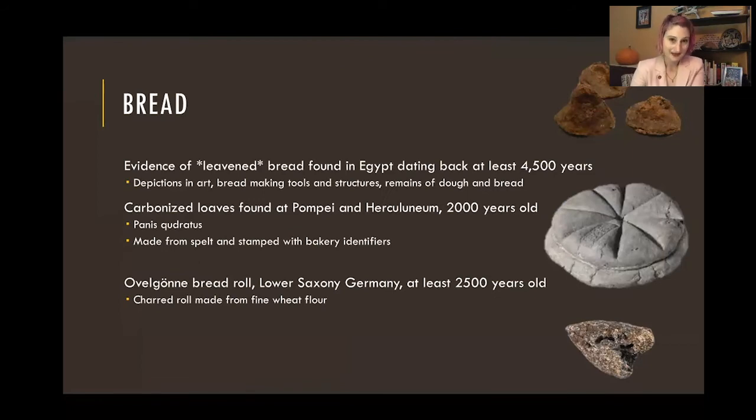Bread is fermented. Sourdough is definitely fermented, and there's an argument that even commercially produced bread — we're still using Saccharomyces and getting those air bubbles, which is a fermentation process. We have really early evidence of bread going back 13,000 years, though it's not leavened so there's an argument it's not fermented. So let's go back to Egypt where we know it was leavened about 4,000 to 5,000 years ago. You can see some conical-shaped loaves in the top right corner — Egyptian bread from 4,000 years ago from a tomb, which is pretty cool.